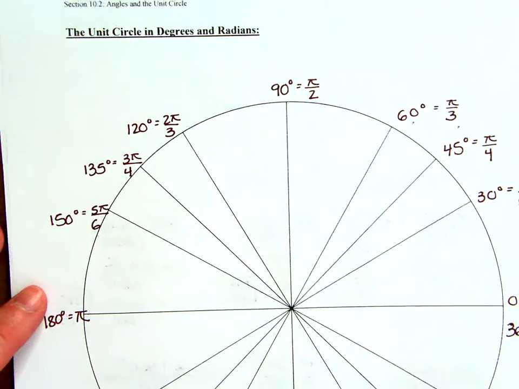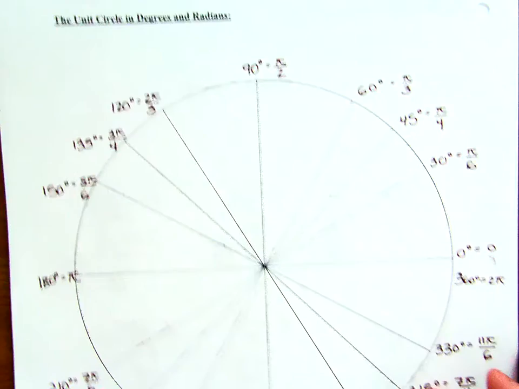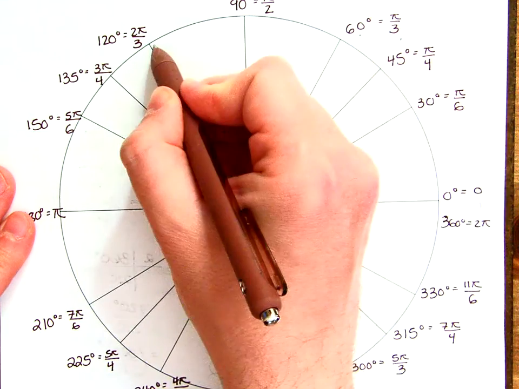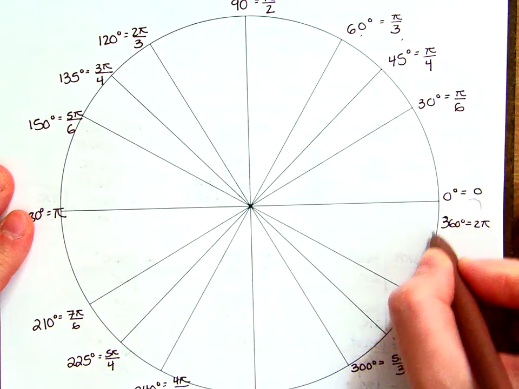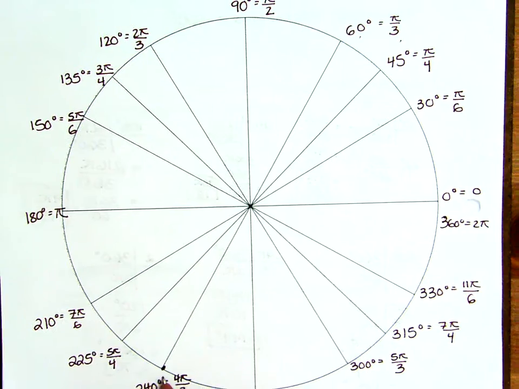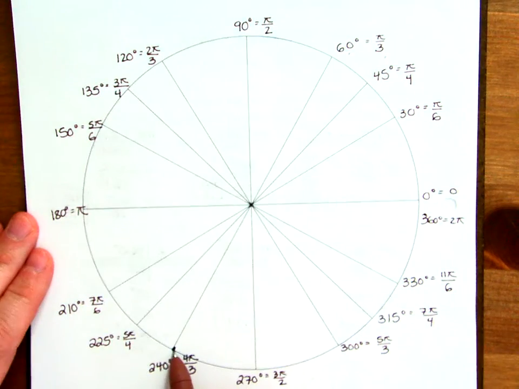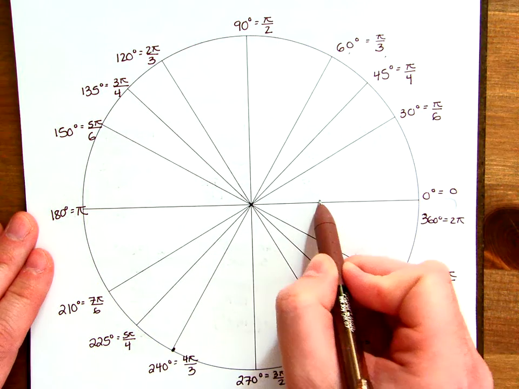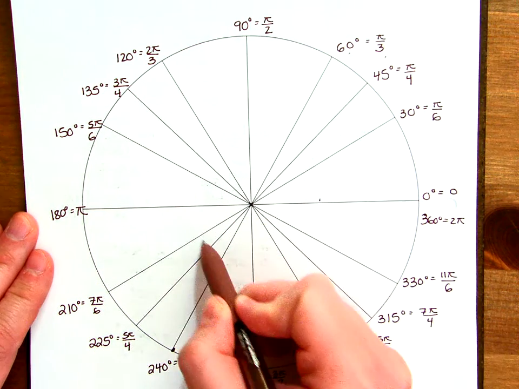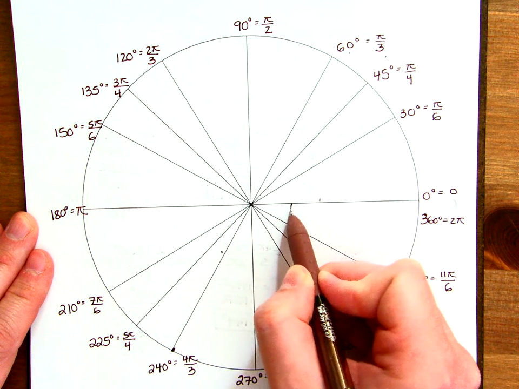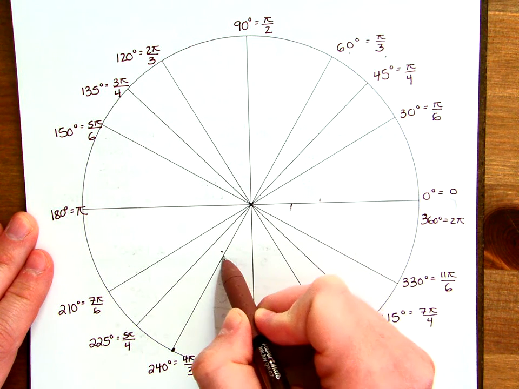Negative 120 degrees. Well, zoom out. I know that 120 is over here. I know negative 120 is spinning the same amount in the negative direction, so it puts me over here at 240 degrees, which is 4 pi over 3. But I'm not going to call it 4 pi over 3, because 4 pi over 3 is the angle that starts here, spins like this, and ends up over there. I want to talk about the angle that starts here and spins clockwise to get to there.